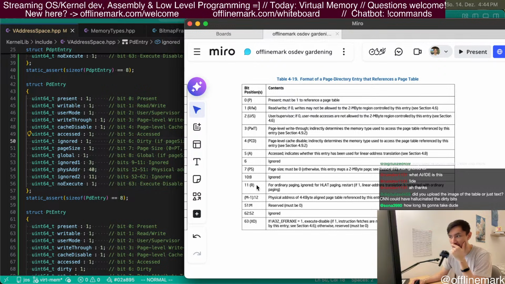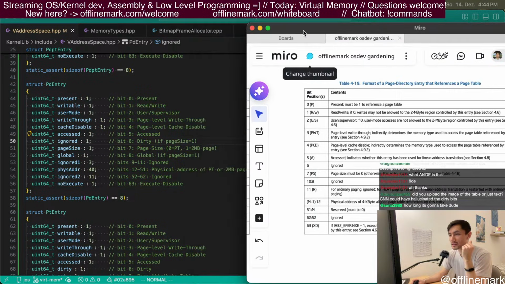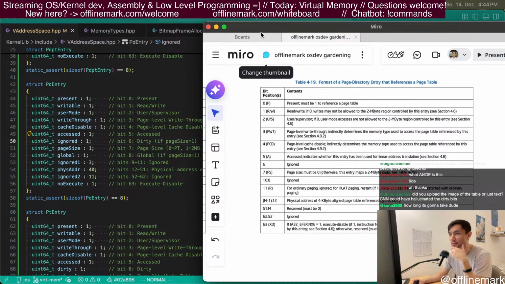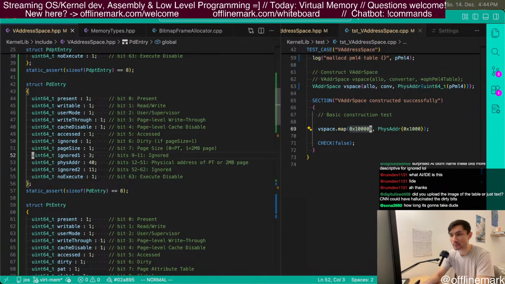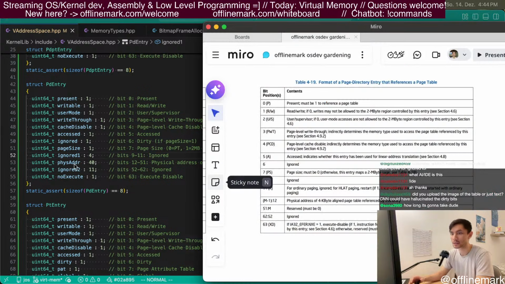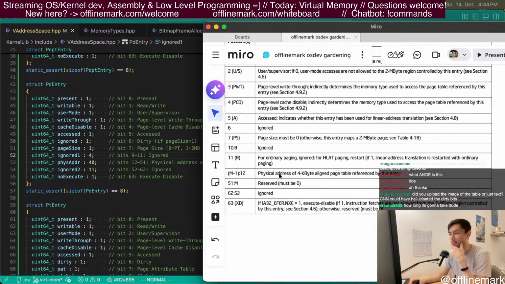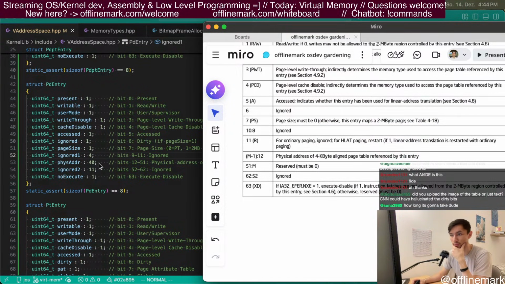Yeah, okay, it's saying global if page size equals 1, but I'm not seeing that, so I'm going to do the same thing. I'm going to make this 4 bits. Phys addr. I'm calling the first struct 3 times. Okay, some numbers, 52 to 62 ignored, to 63.